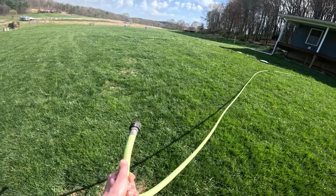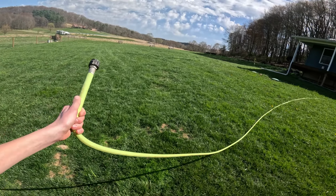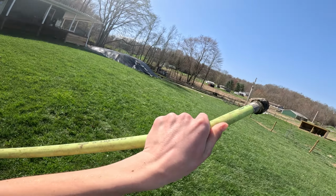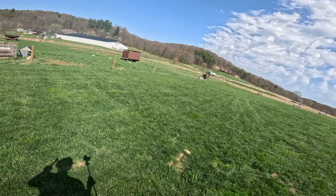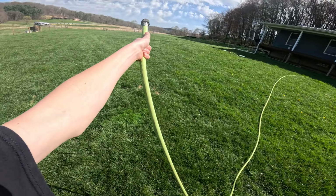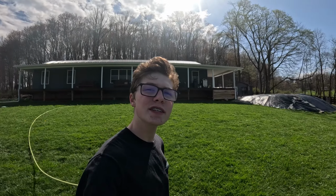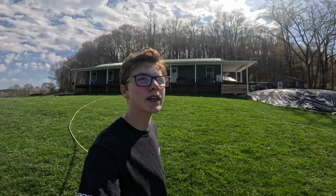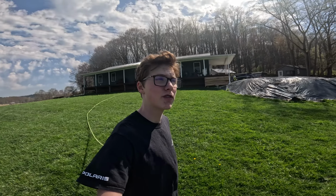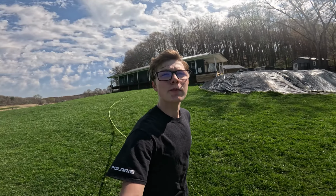These hoses are great because that one will sit there and it goes to that trough. And all we have to do is take this down there, and then say Lucy's trough needs filled up tomorrow, we just drag this hose over here and connect it to that hose. That makes it very, very easy if it's maybe early in the morning or late in the evening. I can just go hook that up and it can fill it up and there's no problems. As long as I remember to turn the hose off.